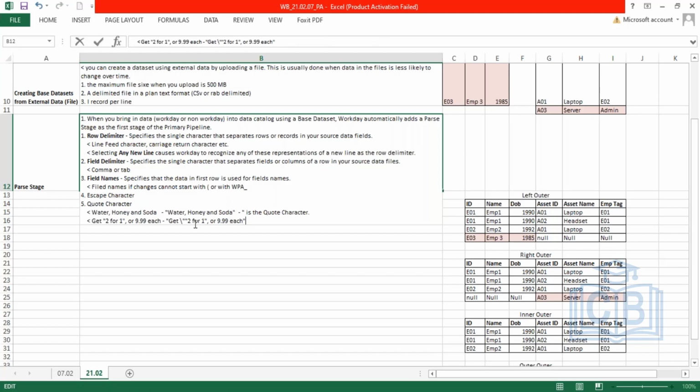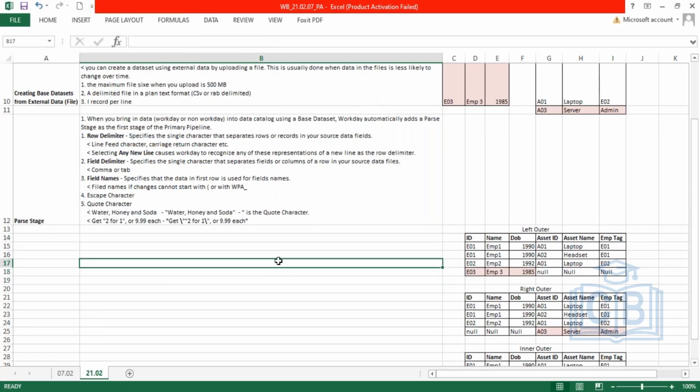So here you'll close the quotes, and here as well you'll escape it. So this and this is your escape character, and this and this are your quote characters.